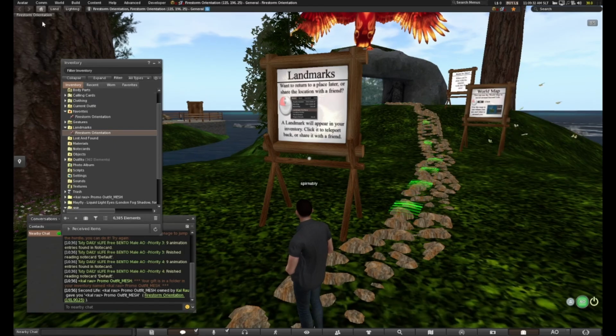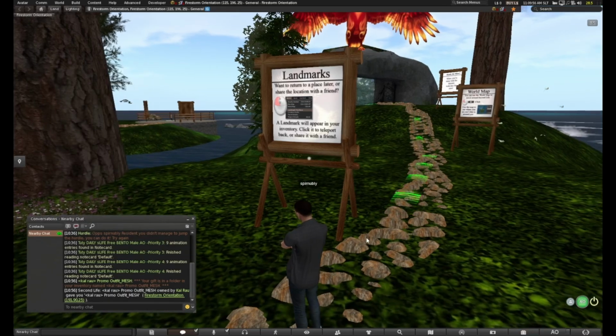So if there's favorite places that you enjoy going to, and you'll end up with a lot of landmarks, a lot. But there's those few that you really like going to, put them in your favorites, because then you can just click them up here. Just make sure that you name them or remember what they are. There's one of them that I have on mine that I have no idea what it is. I need to go figure out what that is. So that's landmarks and favoriting them.